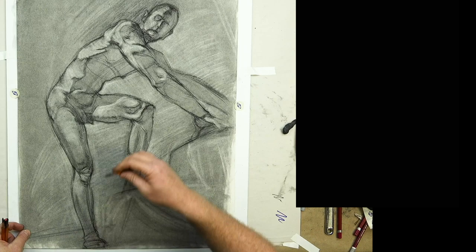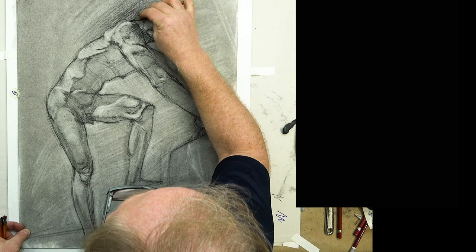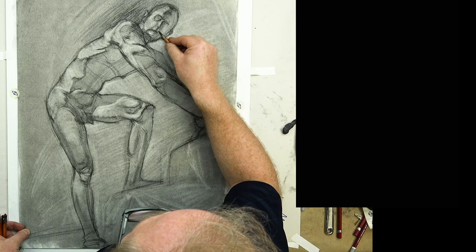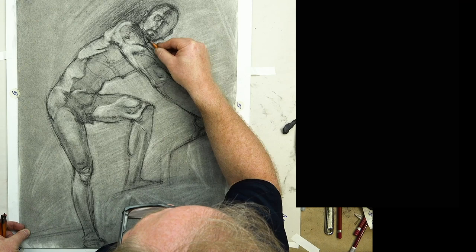Getting the neck in there, a little tonal throw down in the back that can change value, that can change the atmospheric quality. We can smooth that, blend that down, but we want to get the light and shadow blocked in on the head and down the body, so we can get a better read of what we see in more detail. I think that is also important to point out, being able to see all the parts more together.